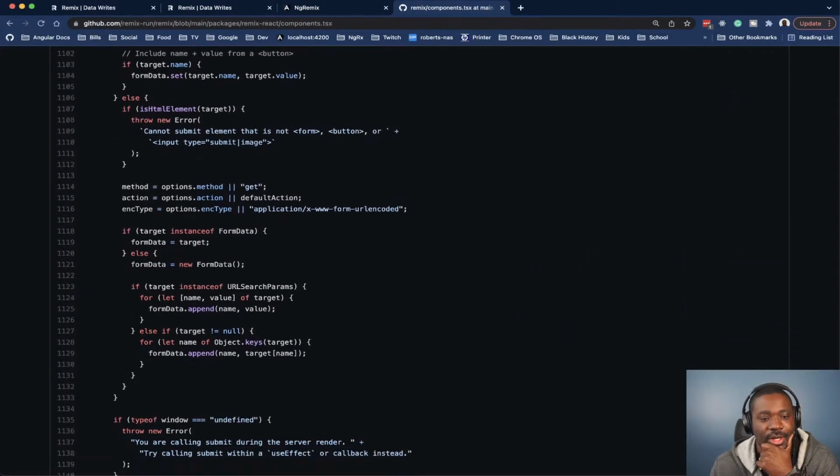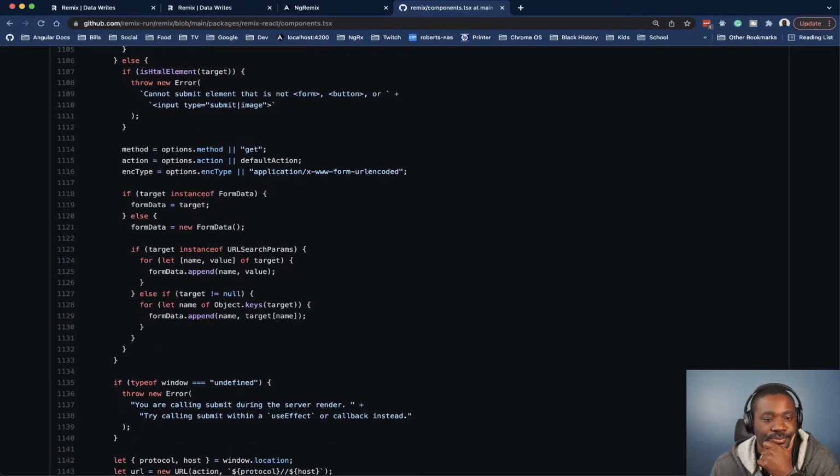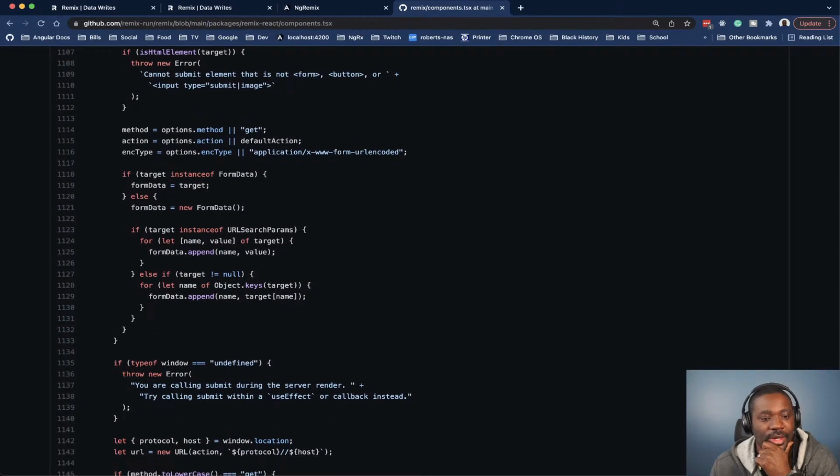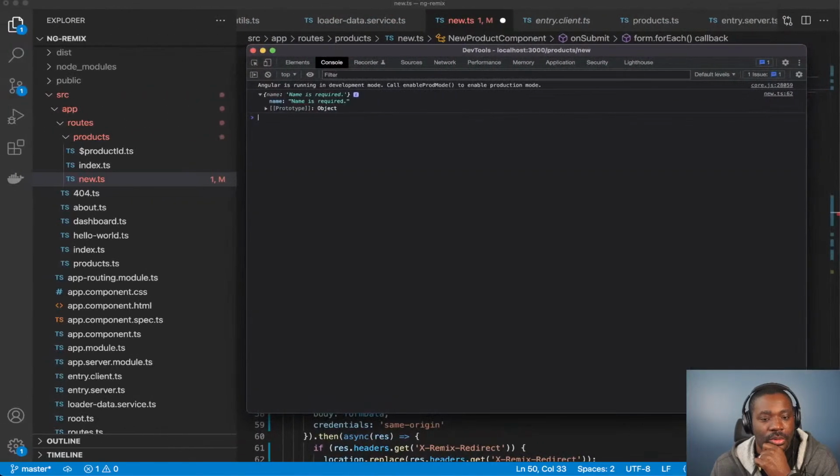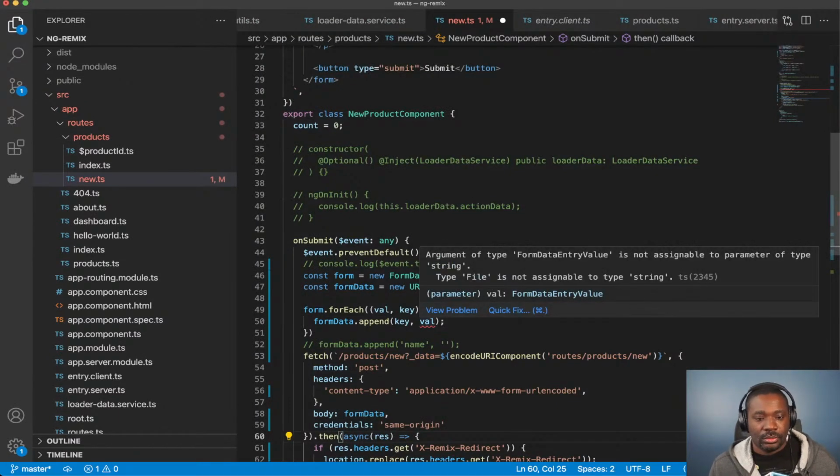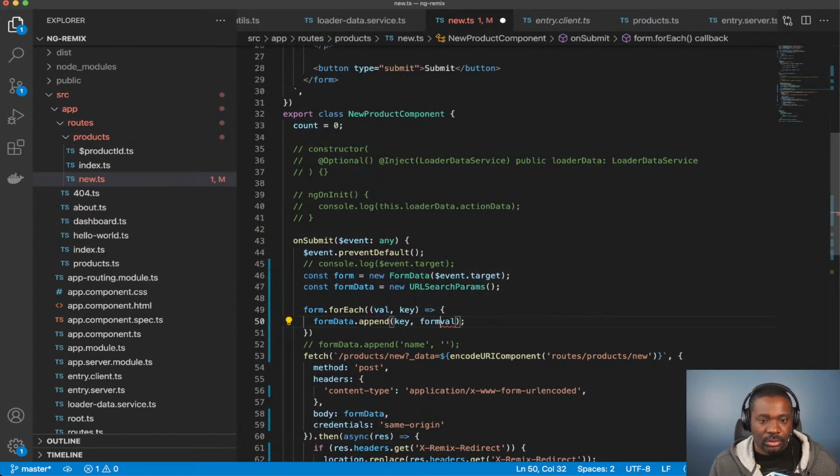This one is just taking each key, target name. Form data.